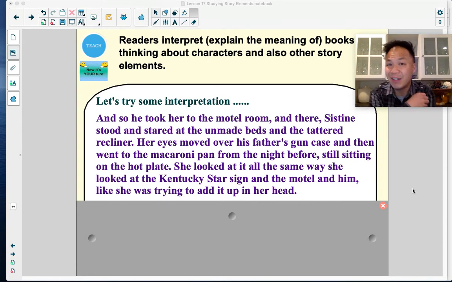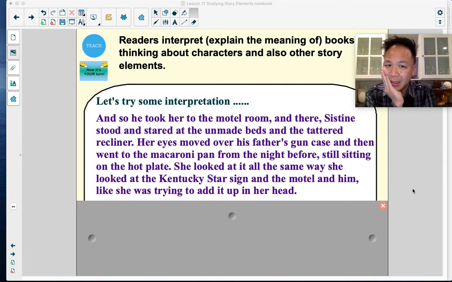This is kind of a funny section for this lesson because what Sistine is doing is she is trying to interpret Rob's situation. She's trying to make sense of Rob, just as we are trying to interpret what's going on in the book. So it's kind of a funny little coincidence that we're doing here. But what I'm going to do is read that section again. Before we move on, just silently look at that section and think about what I've just seen here.